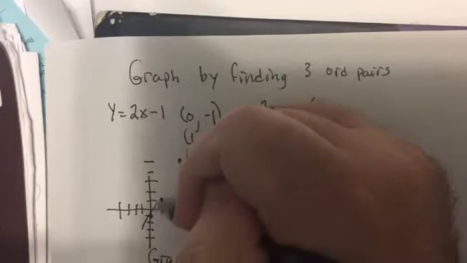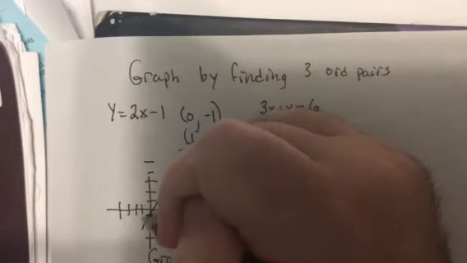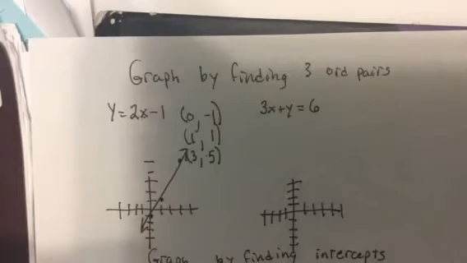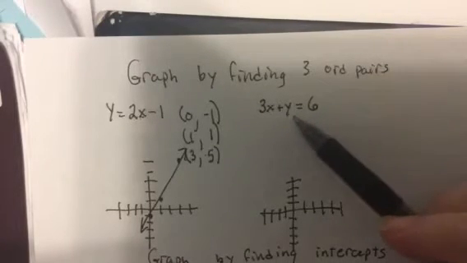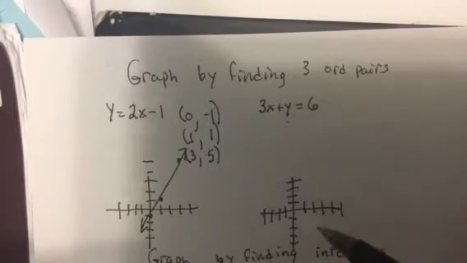Connect the dots. That's all there is to it. Just put a number in for one of the variables and see what the other variable would have to be. Now, right now, find three other pairs and graph it, then turn me back on.